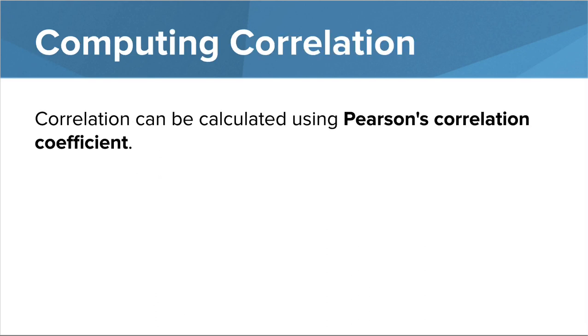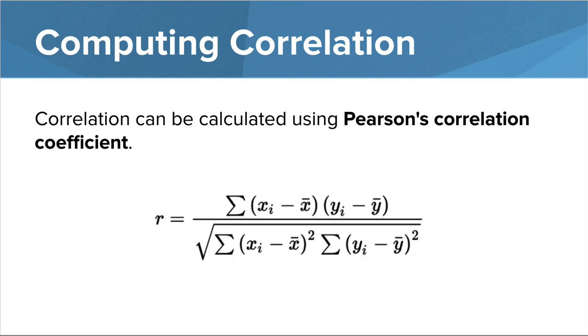The value associated with correlation can be calculated using something called Pearson's correlation coefficient. This is a statistical equation that seeks to determine the variability of a variable, or how standard it changes, compared to the product of their standard deviations. The end result is how correlated two variables are from 1 to -1. For the sake of this course, we just need to know that this algorithm is capable of providing us with a correlation coefficient, not how the formula works.